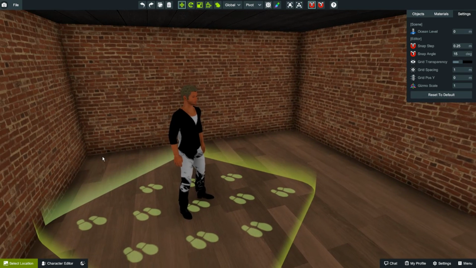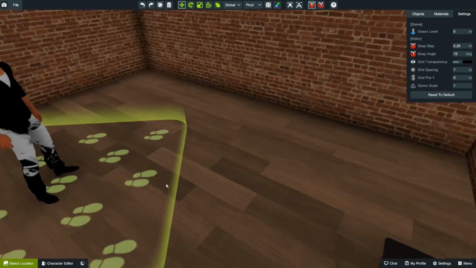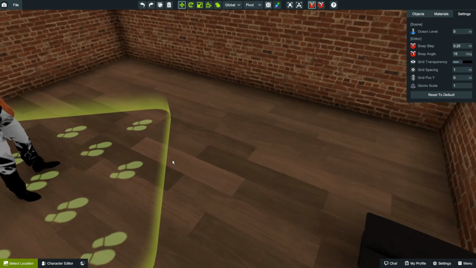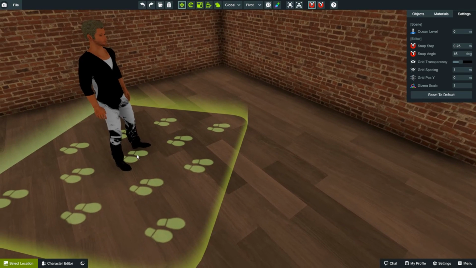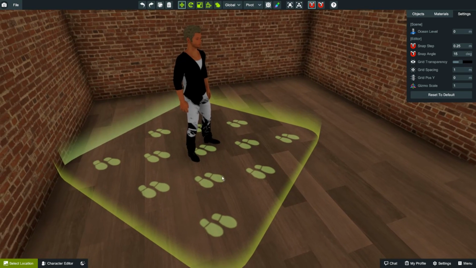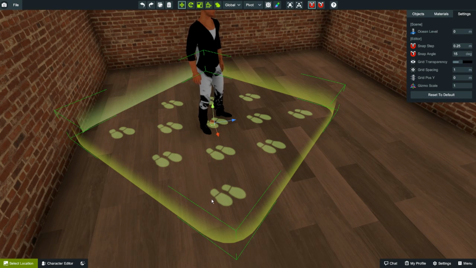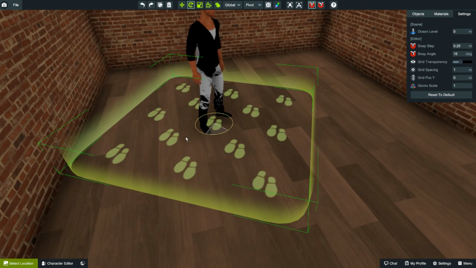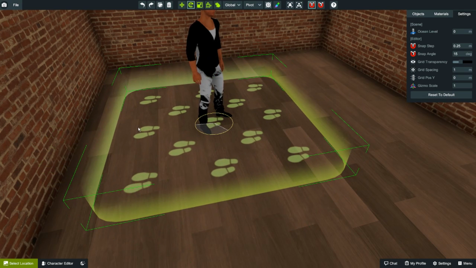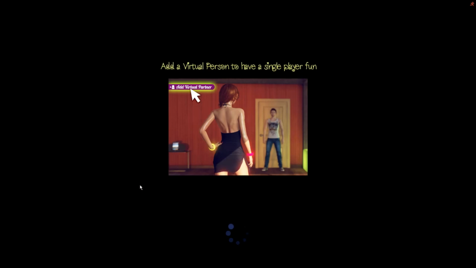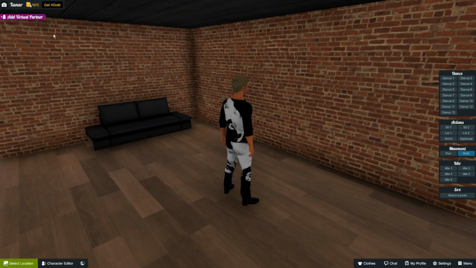But now I want people to spawn maybe here. So how do we do that? This is very easy. So we do have this object here, which is the spawn, and you can now literally change the direction where you want people to face. So I could say, let's make that people face the wall when they enter my room. Boom, like this.